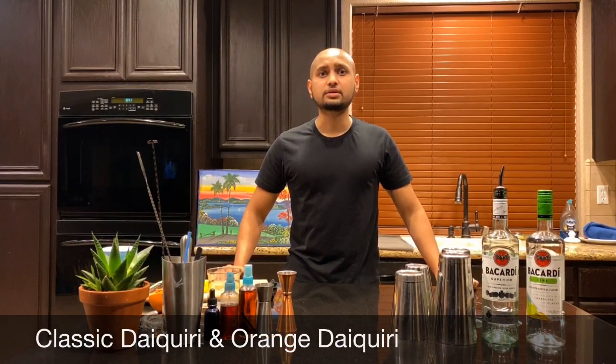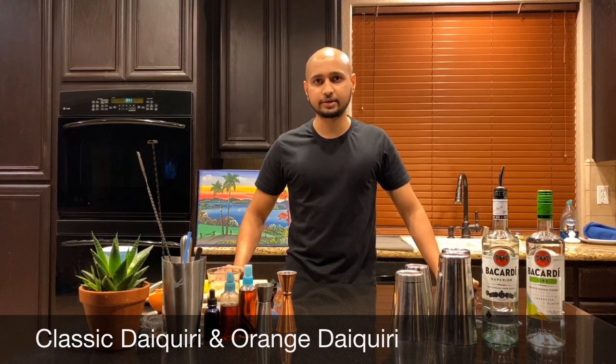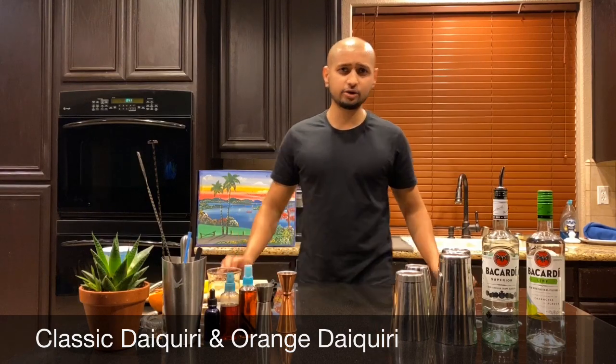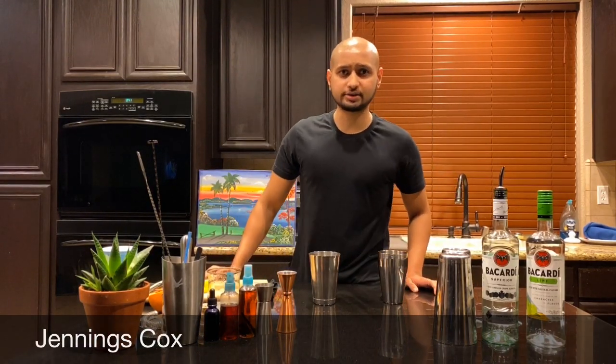Today we're going to be making two drinks, one the classic daiquiri and one orange daiquiri, a variation to the classic one. It's a simple drink made in Cuba by an American mining engineer called Jennings Cox.